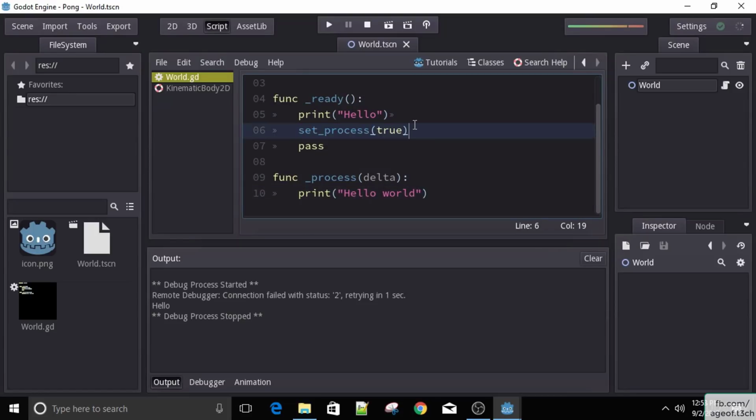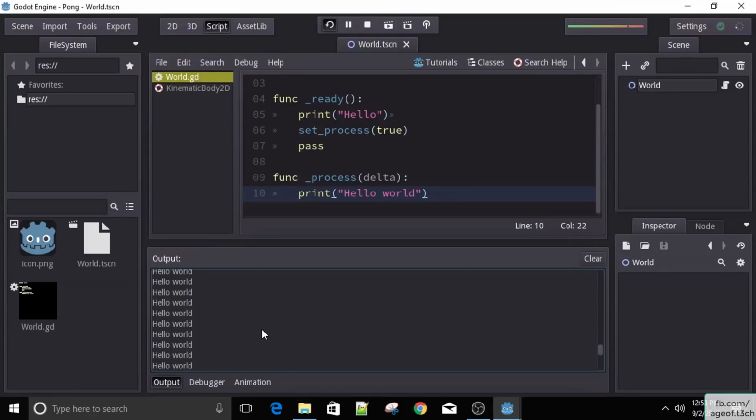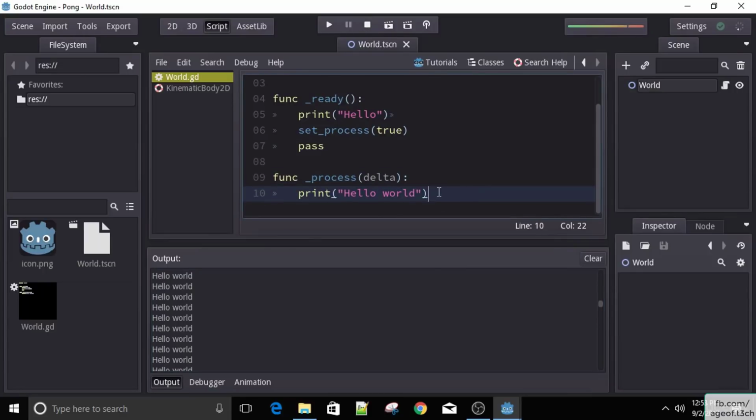This is very useful, and we will be using it a lot in game development. And we can also set this to false if you sometimes don't want to use it. Let's go ahead and save this script, and if I run it now, you will see that we do in fact get hello world printed out each frame. There we go, it's still printing. I'm just going to stop the simulation and remove this.